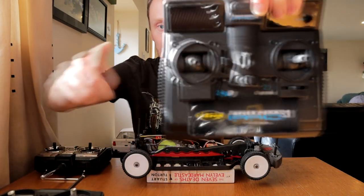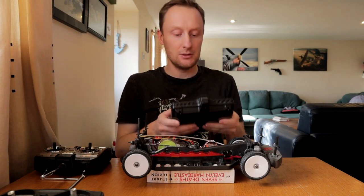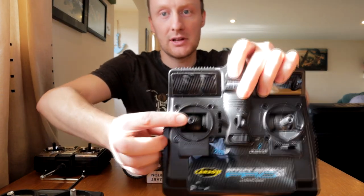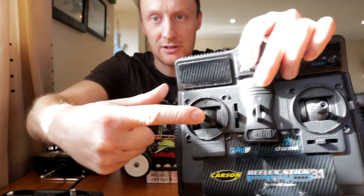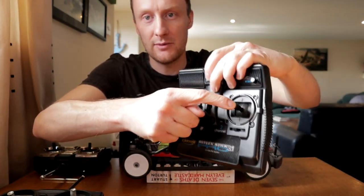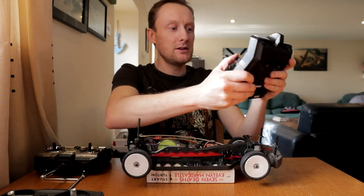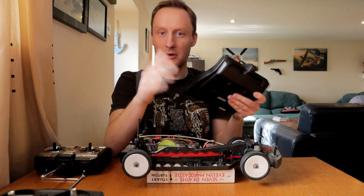You can see it does have slightly rounded edges. Just no. It's way lighter. And it's not very well made. This is the throttle stick, also known as the uppy-downy stick. And look how much lefty-righty movement is on it. This is the lefty-righty stick. Look how much up-and-downy movement is on it. That's up and down movement on the steering stick. It's horrific. You can feel it as you're trying to drive the model. They're actually doing circles. They're moving all over the place.